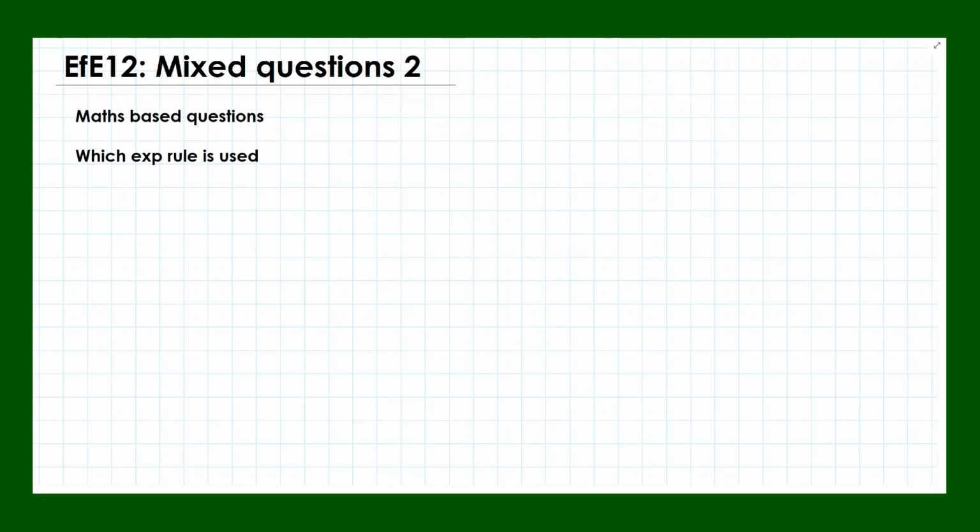We are still working with the exponents, and I'm still going to show you some maths-based questions where I'm using variables that are more common in mathematics than economics. But in this video, just like in the previous video, we are going to work on questions which have got multiple rules at the same time. However, in this video, we are not going to have the rules displayed, but I'm still going to explain which rule I'm using and why. I hope you're ready for some maths.